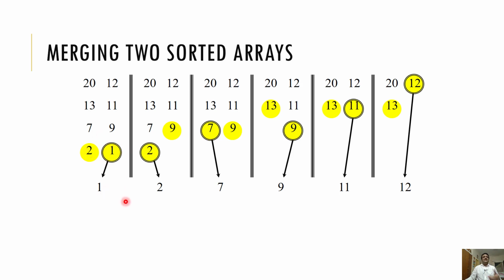This comparison, again, we are treating in the asymptotic sense. We are not bothering about the exact time to compare, how many seconds or milliseconds. So, a comparison is constant time, theta of 1. We spend theta of 1 time for each comparison, and there are n comparisons, because every time we store one element into the auxiliary array, and n elements need to be stored. So, this is basically theta of n.